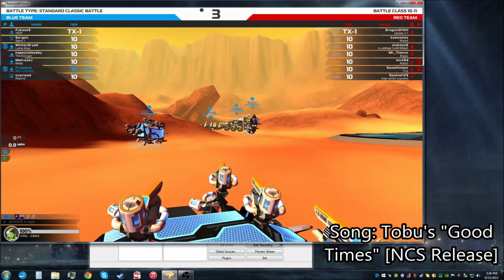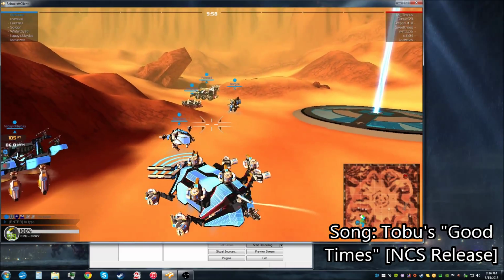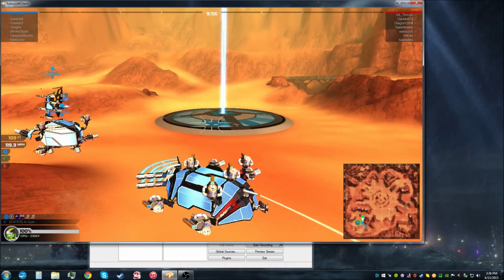I'm here to give you a short preview of my medic hover. This hover of mine isn't the final version, but it's close to one. I'm still prototyping and testing variants.